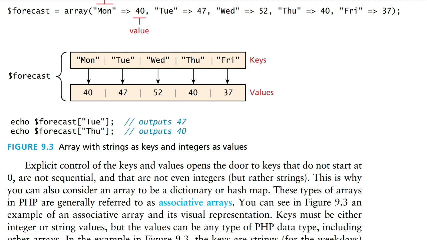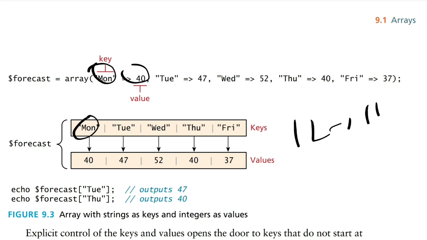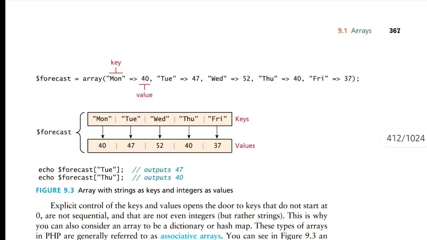Forecast means what? If you assign any value here, what value it should output, that we will be seeing here. Okay, like the keys and values. In the previous one we were assigning the numbers to the letters. Now we are assigning the letters to numbers. That's also possible. Unlike other programming languages, here the reverse is also possible. You can use a string as index values and numbers as the value pairs. Okay, so if you write forecast of Tuesday, you'll get 47. Forecast of Thursday, you'll get 40. Like that also you can do.